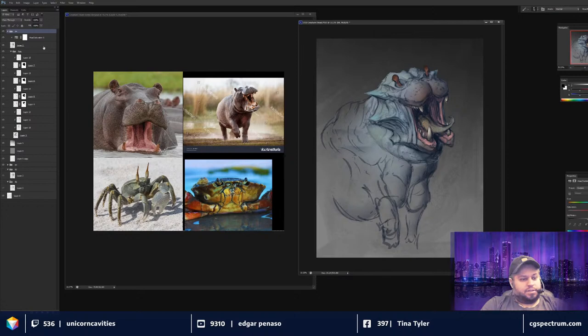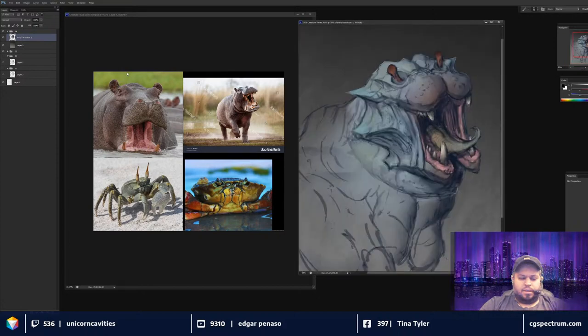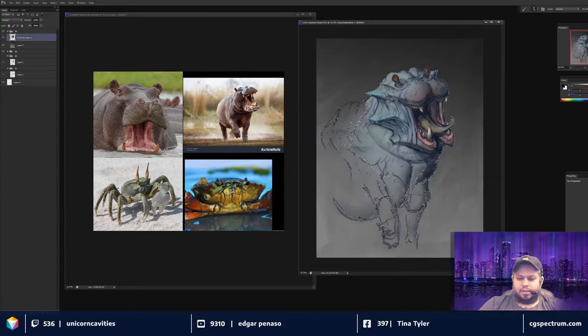So I'm gonna merge everything together here. We can see that that's our full character now. We're gonna merge our background together. And this step is always nice because it's just you kind of getting intimate with the piece, right? We don't have to worry about any of the layer nonsense going on.